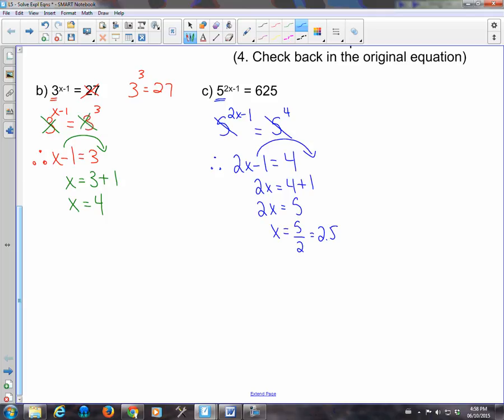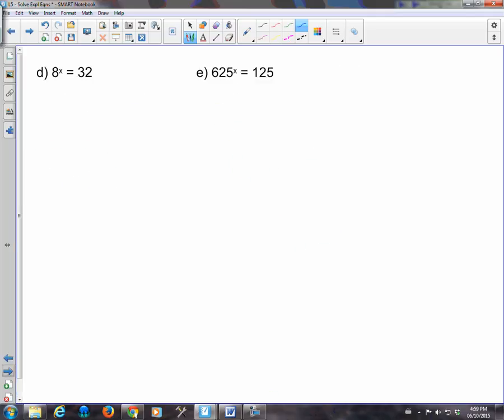All right, let's look at 2 more. They get a little more tricky when both numbers are big numbers. So we have to think back to our change of base, and remember that we want our base to be our lowest number. We want the lowest base. Some hints: even numbers usually will have a base of 2. So if I look at D, both 8 and 32 are even numbers, so I can change them out.